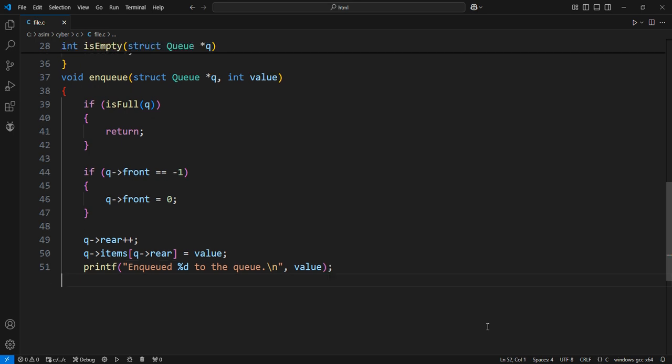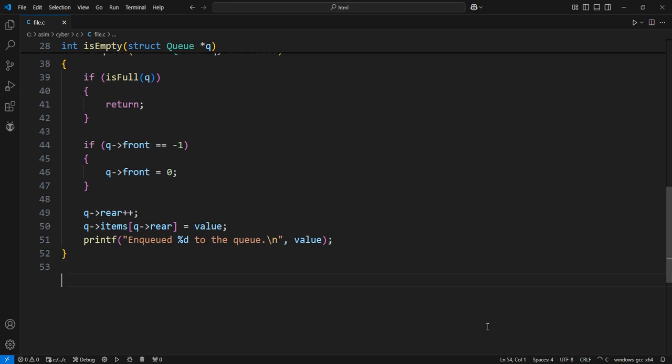Output message for the enqueued element. The enqueue operation is how we add elements to the queue. We first check if there is space, not full, then we add the new element to the rear. If the queue is empty, we reset the front pointer to 0.